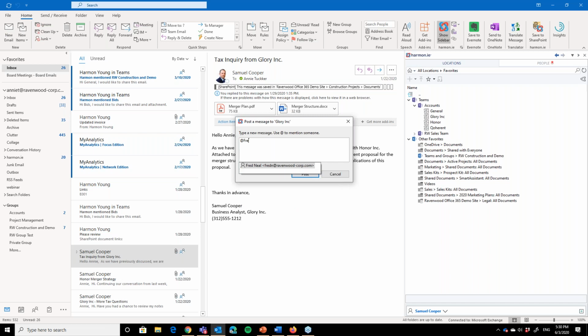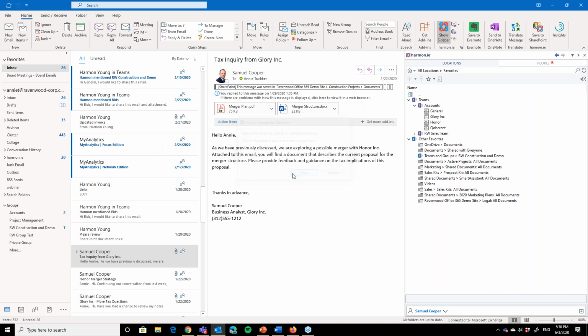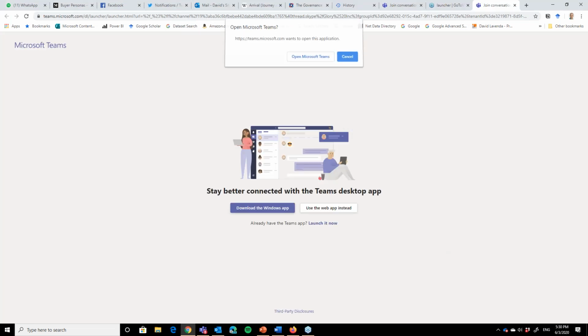For example, Fred is really important to this process. So I can say, Fred, take a look at the new merger docs. And when I do post, we'll see in a moment those documents get uploaded into Teams.